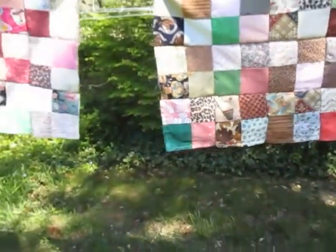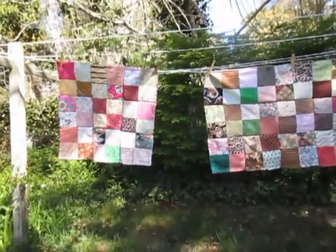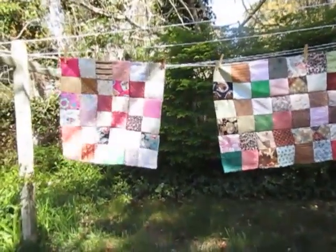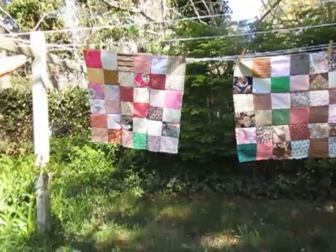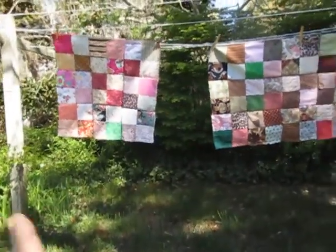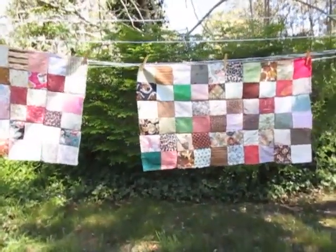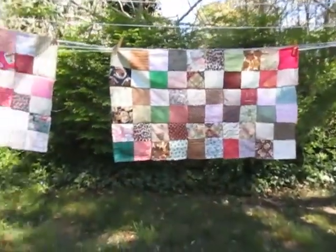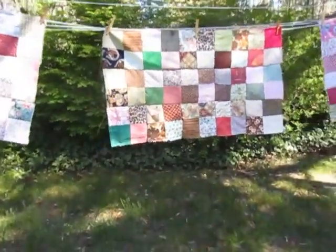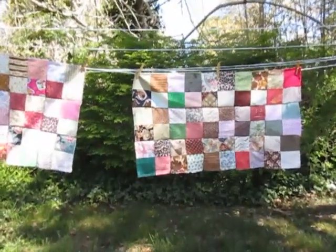So I have a few choices here. I can either add the sashing to each panel to make it wide enough to match the window — about seven inches on each side. Or I can add another row of blocks and make it four across, which would match the window — in this case, six across instead of five. Or I can sew the three pieces together along this edge, and at that point it would be about 24 by 88, and I can make 11 more blocks to make the quilt wider.